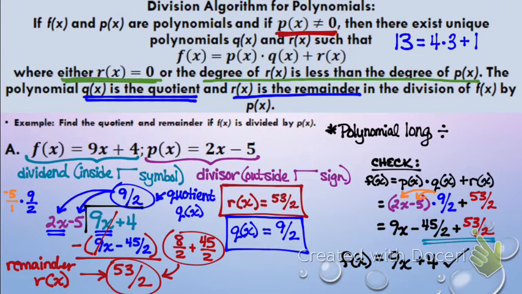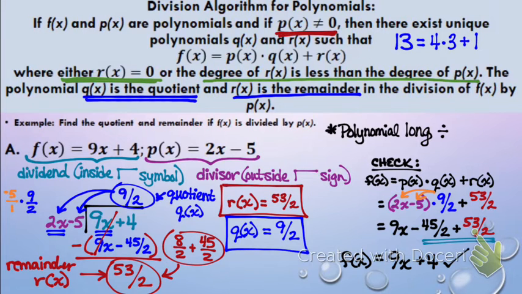When you're talking about going a degree under, let's say that was 9x squared, would you have to go all the way into 2x? Would you have to go all the way still for the 9? Guys, I got a fantastic question over here. The question was, if this was 9x squared, but this was 2x, would we still have to take it down this far? Yes. I need a degree lower than this piece on the outside. Since this is a first degree on the outside, I need something that is less than a first degree as my remainder. So I would have to keep going until I have something that doesn't have an x.